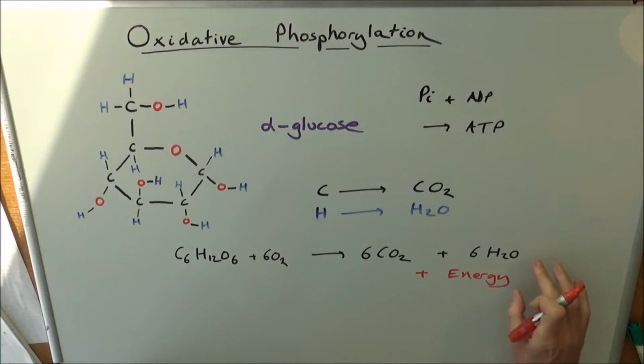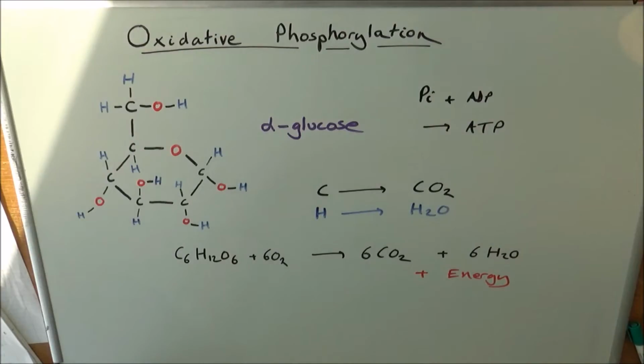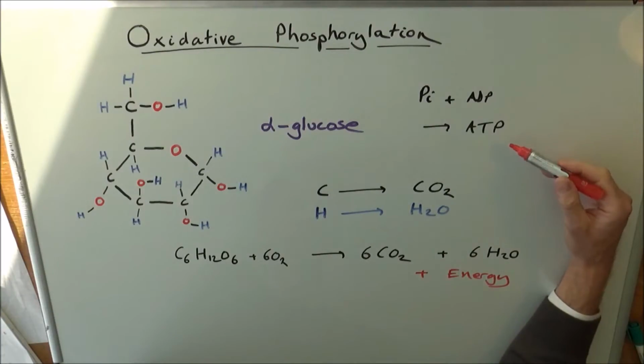and there's a lot more about the energetics of this in the video on ATP and glucose. As I mentioned in that video, the overall chemical change that happens in aerobic respiration is no different to that for the combustion or the burning of glucose, in which case the energy is released as heat. In respiration, we don't really want to release the energy as heat, but we want to capture it and store it as ATP. So out of one glucose molecule we can get anywhere between about 32 and 36 molecules of ATP.